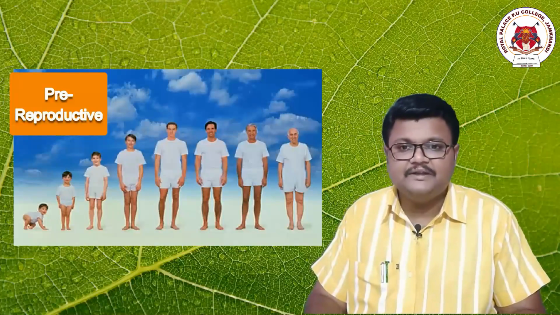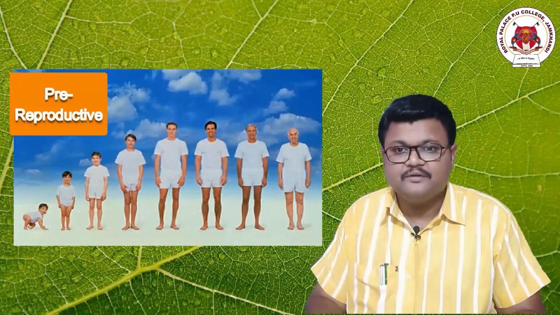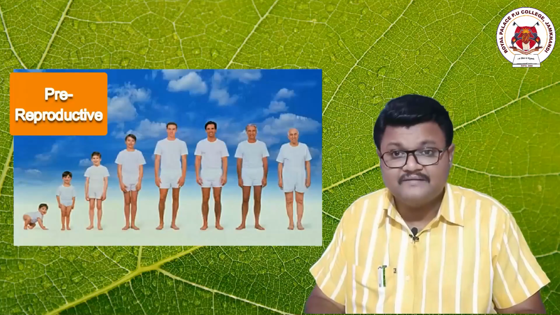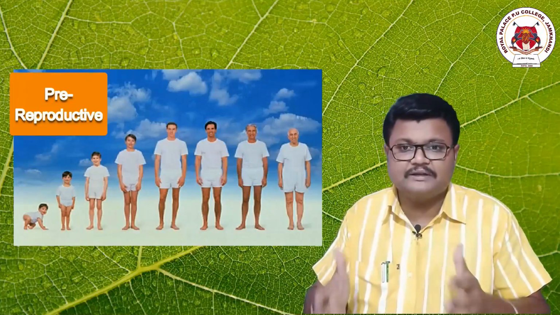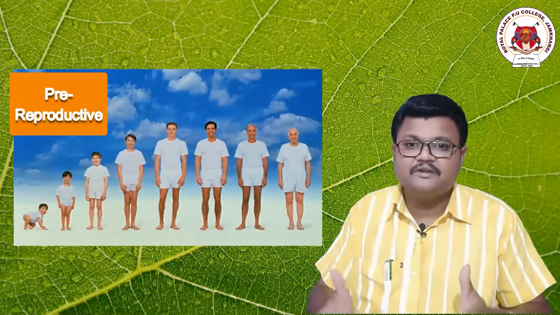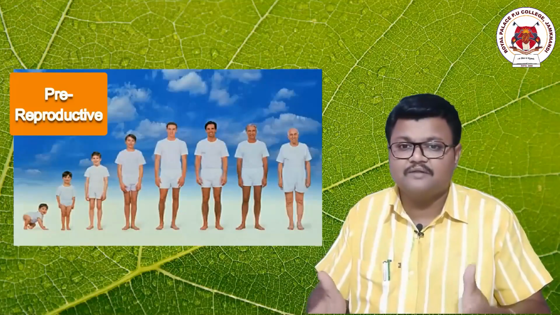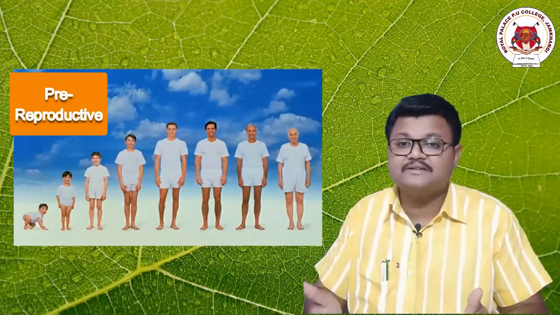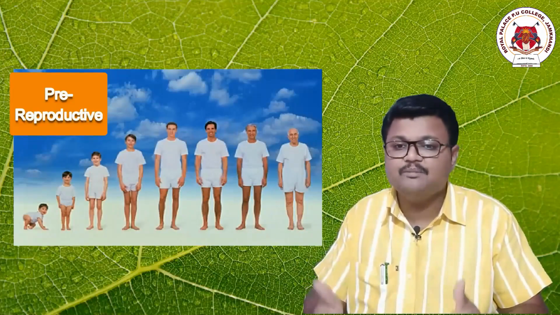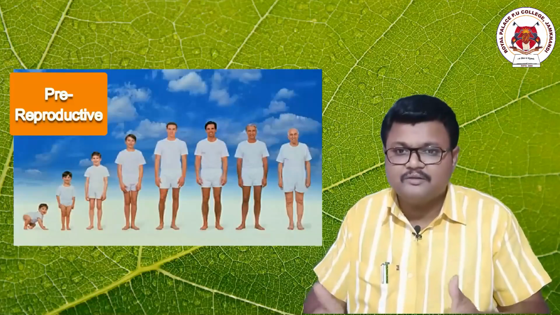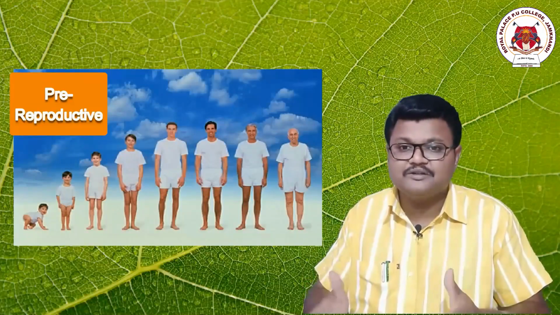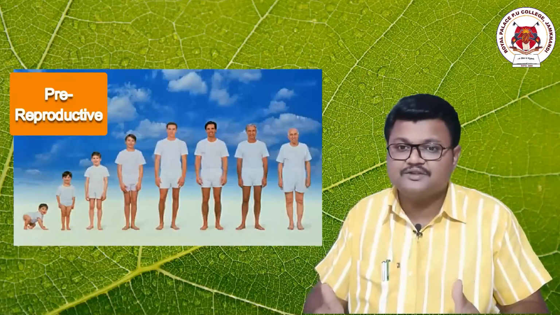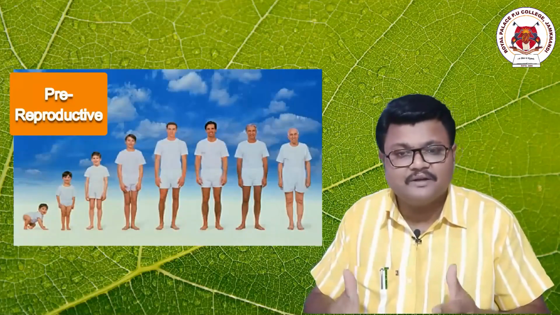When the individuals are in the younger stage, considering the first day, first week, first month, first year, 5 years, 10 years, during these years, I'm not saying that the reproductive organs in a male or a female are not present. They are present, but these factories will be constructing themselves for a period of time, wherein though the factories are present, like the testis and ovary, they won't be in a position to produce eggs or sperms. So this period, wherein though the testis and ovaries are present, the production of the gametes won't be there, is called the pre-reproductive age distribution.